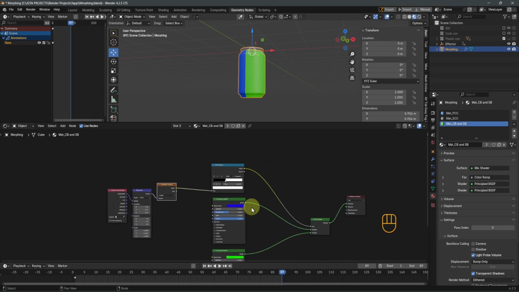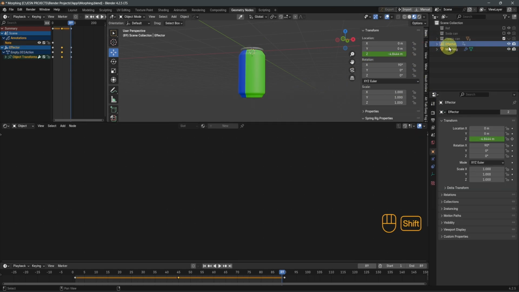Okay, so I want to add another effector that is going to change between the shaders. To be able to do that, let's add in another MC. Or you know what, let's just duplicate the MC that we have here. Where is it? There you are.